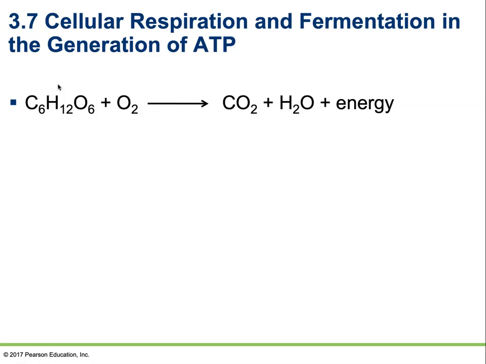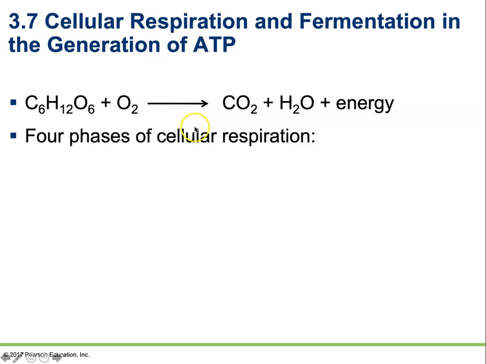Plants have chloroplasts where they can take up carbon dioxide, take up water, take up energy, and produce glucose and oxygen. Plants can also do the reverse. Plants have mitochondria. Plants can take glucose and oxygen and give off carbon dioxide, water, and energy. So I just want to point that out there. Plants have both. They can undergo cellular respiration and photosynthesis. Humans cannot do photosynthesis.